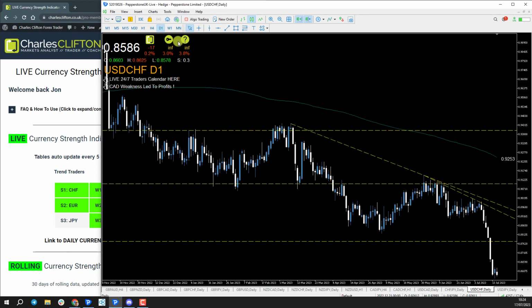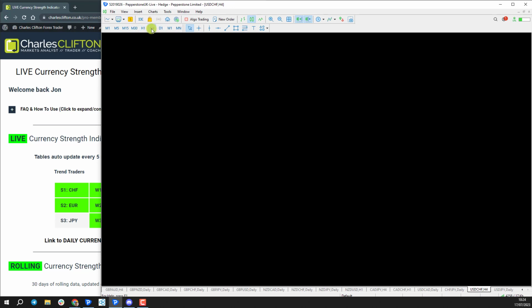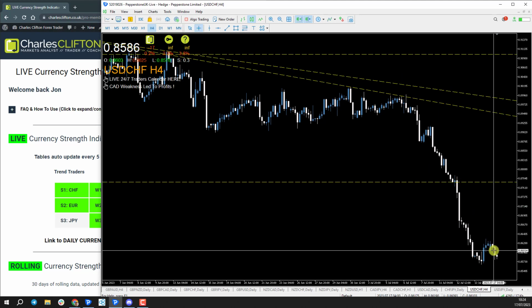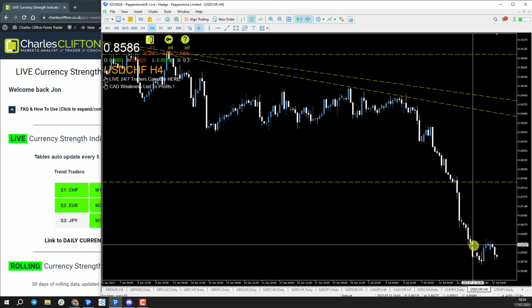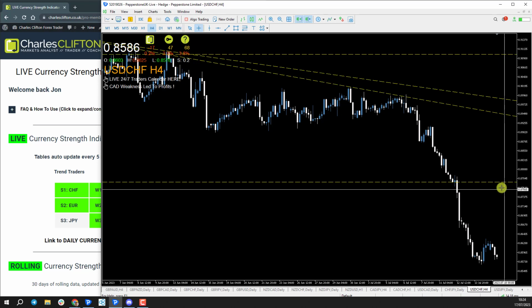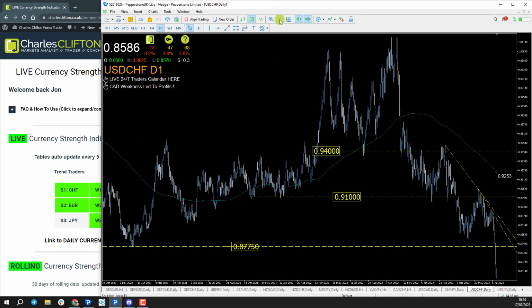However, if I also go to the daily chart, we haven't really got anything to work with there. 4 hour is pretty much the same. The only thing I could suggest is that we need to wait for price to pull back into that major monthly level of resistance, and if it can, then we may start to look for some price action for some further downside at that point.